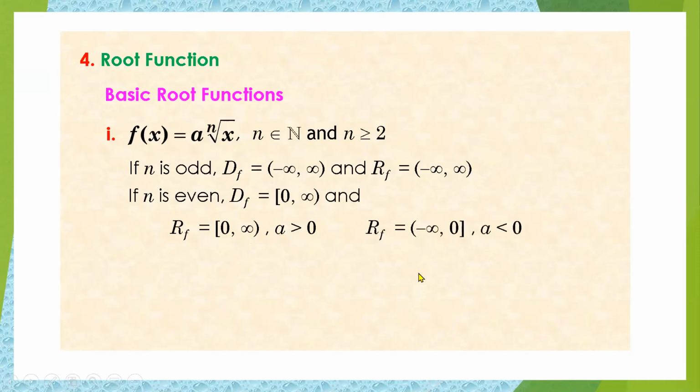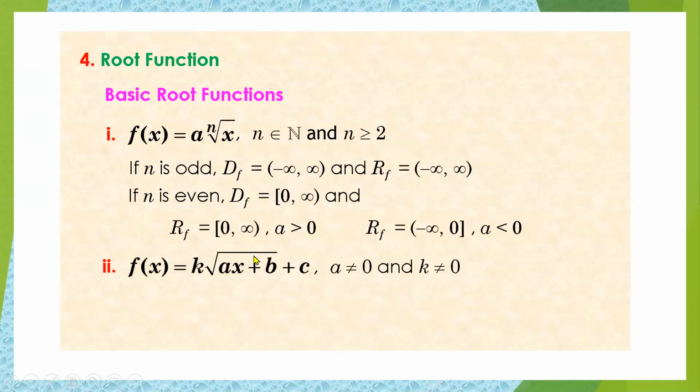Okay? Next is the parabola. Upper part or lower part, depending on k. If k is positive, it is the upper part. If k is negative, it is the lower part of the parabola, separated from the vertex. If a is positive, it opens to the right. If a is negative, it opens to the left. The vertex is located at y equals c. It will start at y equals c. Okay? And you just solve for the x coordinate. But automatically, the y coordinate of the vertex is c.